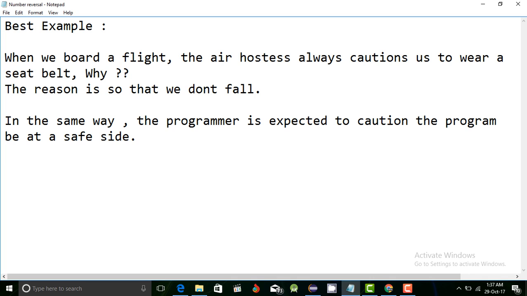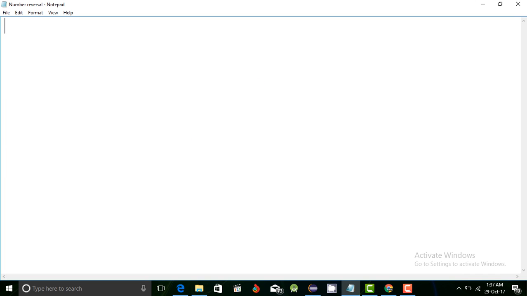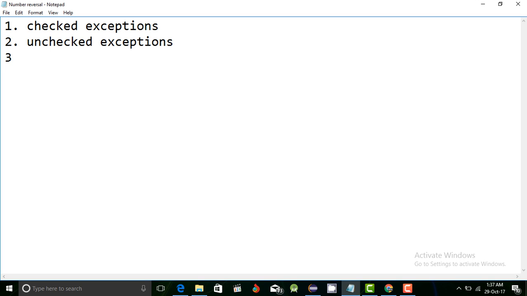Along with this, we have several kinds of exceptions. One is checked exceptions, then unchecked exceptions, and errors.